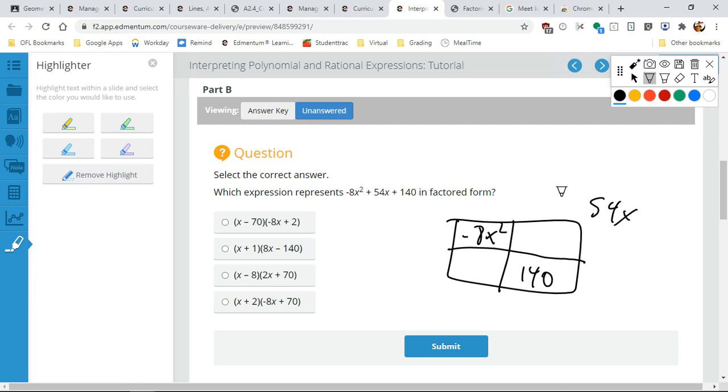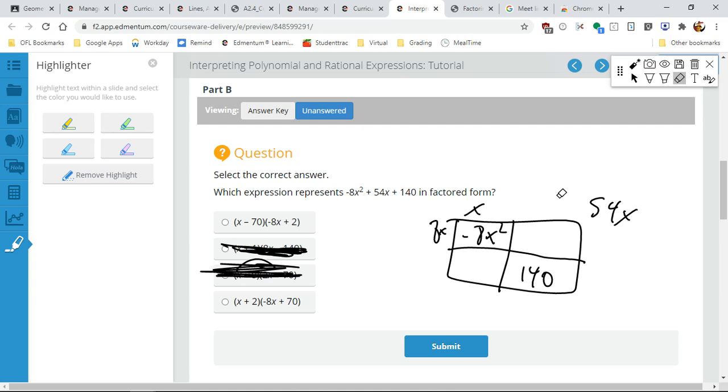It looks like they want me to do negatives. I can tell you right now this doesn't work, because 8x times x is going to give us a positive thing. So we know that one's wrong. I wish I could teach you guys more than just elimination practices. This is wrong because x times 2x won't get me that. So right off the bat, I know that one's wrong. Are you guys understanding what I'm doing? I know I'm busy ranting about how Edmentum doesn't really teach, but is this making sense so far at least?